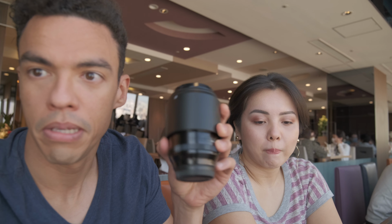And welcome back. We are now in Asakusa with Sarina, and we're gonna try the 90mm f2. She's a bit shy, so alright. Okay, guess we'll just go.